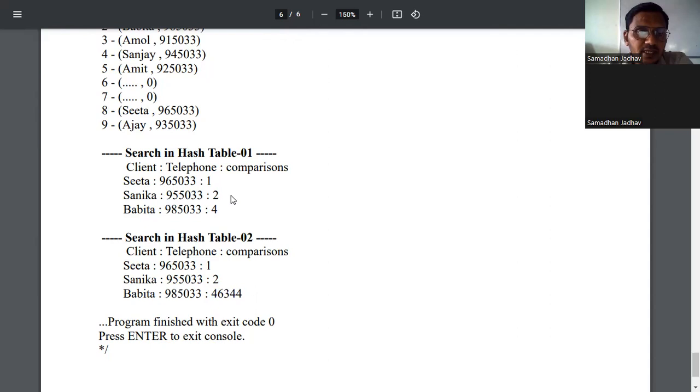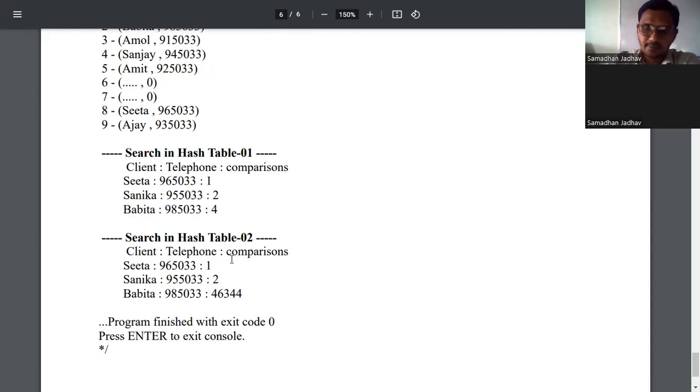So I think linear probing is good if the size of the hash table is small, and quadratic probing is good if the size of the hash table is large. For a small hash table, linear probing is good for insertion and searching, while if the hash table is large, maybe quadratic probing will give you a better result.